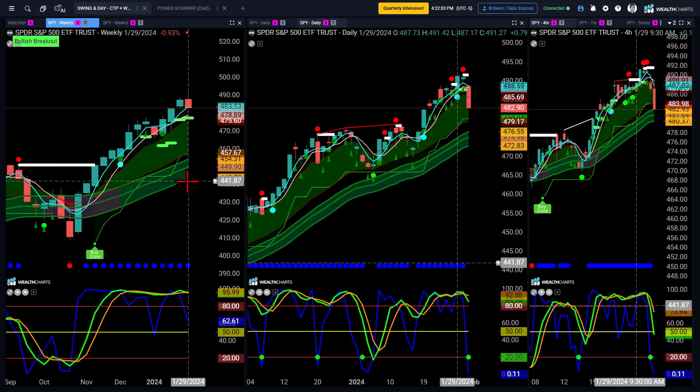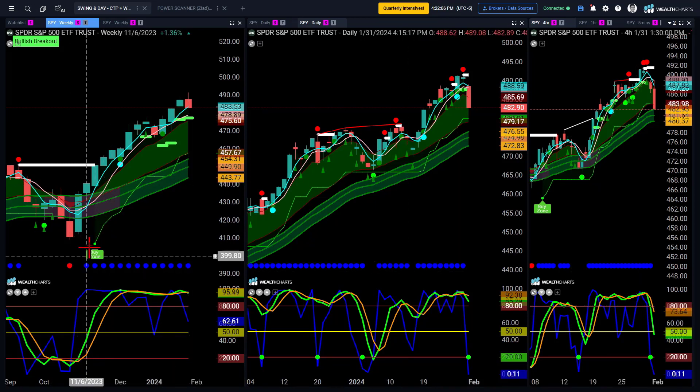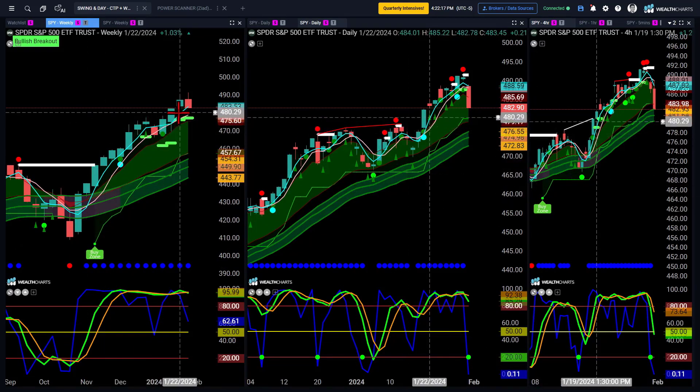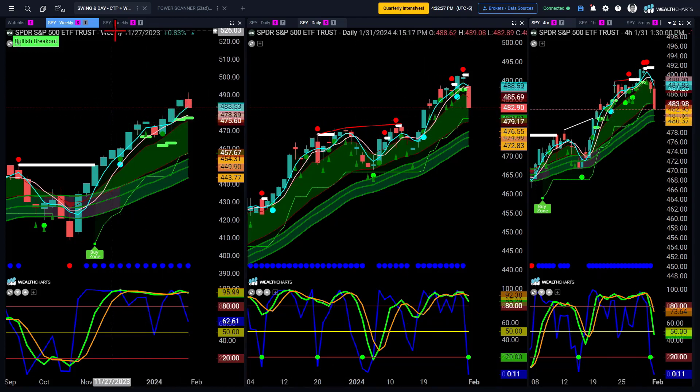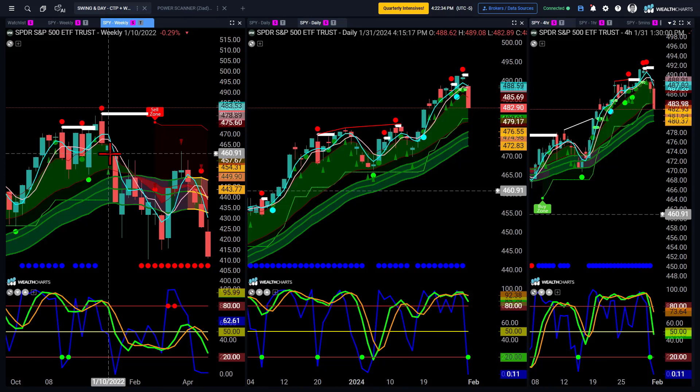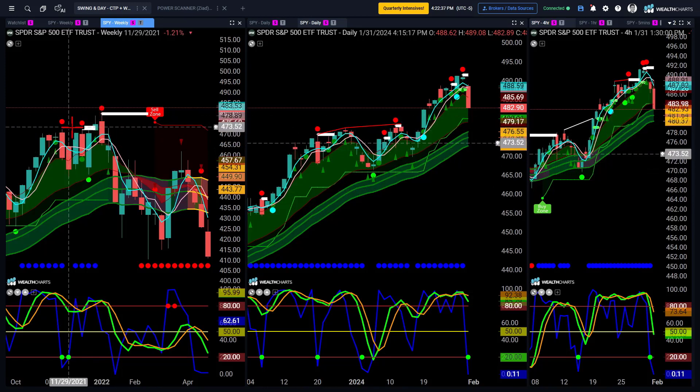You can see that the Champion Trend Pack Toolkit on a weekly basis — each bar is a week — has been in a buy zone since the bottoming area back at the end of October last year. We've played a sequence of signals out that tells us we're in the latter stages of this move up. A pullback to refuel would not be off base, but I want to stress that if you take a look at the signals the Champion Trend Pack gave us before we entered 2022, or even the drop into the lows in October last year, we had plenty of warning well ahead of the drop.